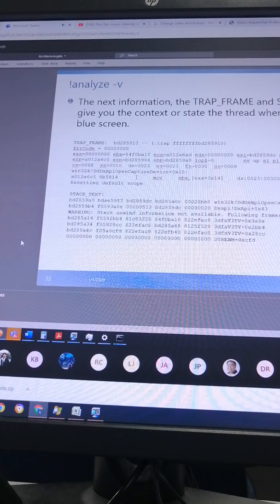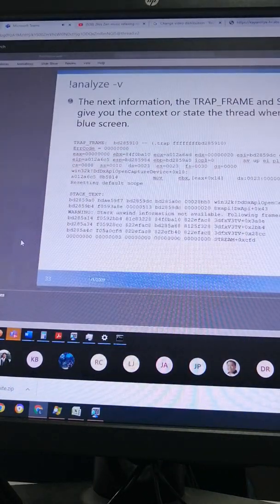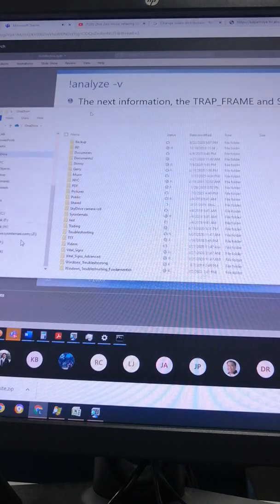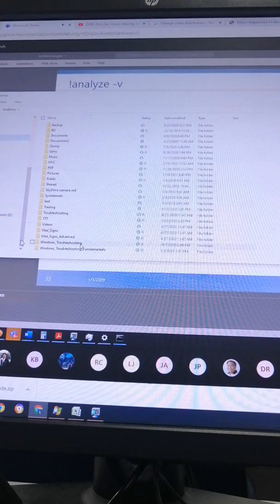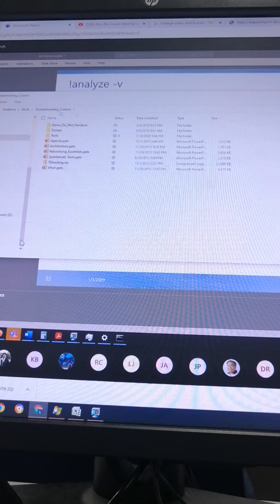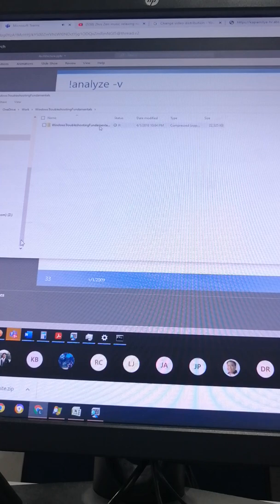So what I'm going to do is this. In the tools folder, or the dumps folder that you received, the contents of the folder. So let me go back and show you this. Yesterday I gave you a link to this file right here.